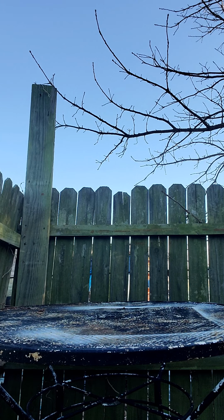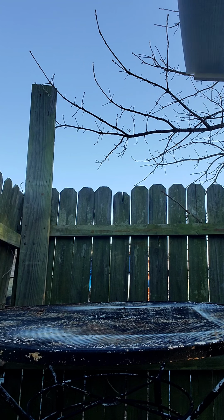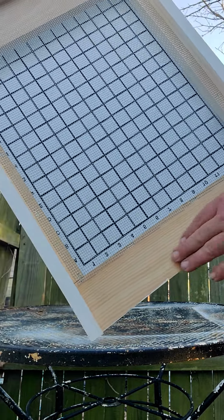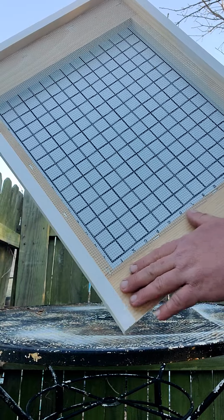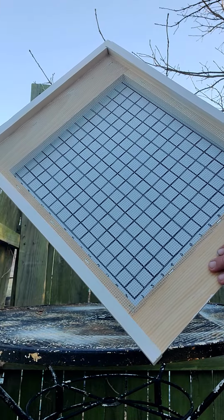Now, I prepped all these pieces a couple weeks ago. If you buy pre-assembled, or even I guess if you're making your own, most times pine is the most frequently used material. And when it comes in, let's see if you can see that natural pine color there. That's great. The bees will love this. I'm actually going to get some wax and melt down and paint this to kind of kill a little bit of that natural pine smell and make it more enticing for them.